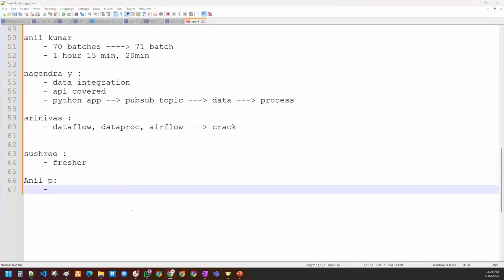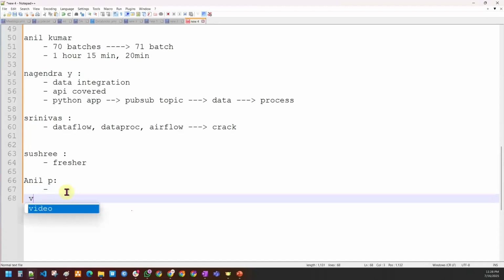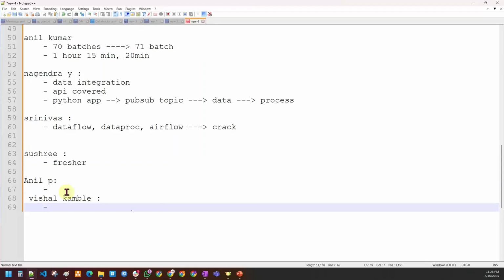I'll guide you throughout the sessions, and whenever you find difficulty in building something, I'll help you there. Yes, sure. Yes, Vishal Kamble, do you have any question?